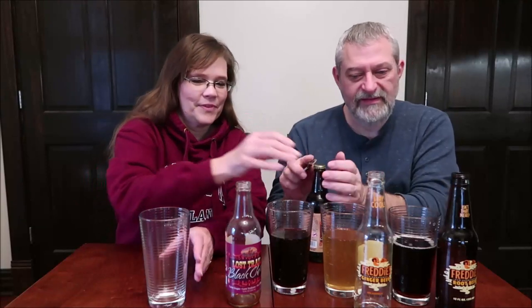Sarsaparilla, cane sugar, low sodium, no caffeine. Let's see what they say on here. Sarsaparilla is known as the original version of root beer. The rich flavor comes from a tasty blend of roots and herbs with a slight note of vanilla. Some claim our frothy treat is even smoother and creamier than root beer. Like the old timers used to say, pour me a sarsaparilla. That's how you said it. It's 150 calories. You have to say that.